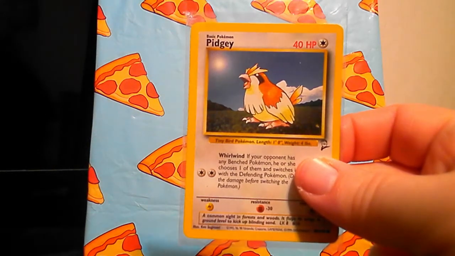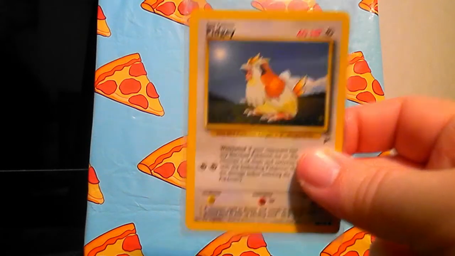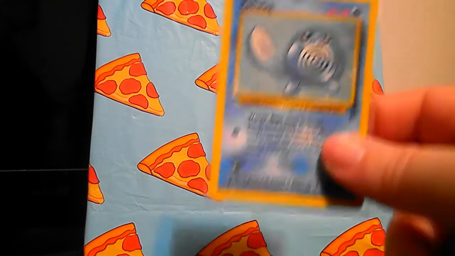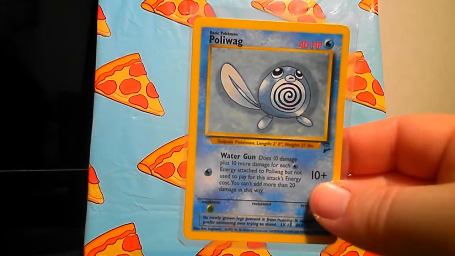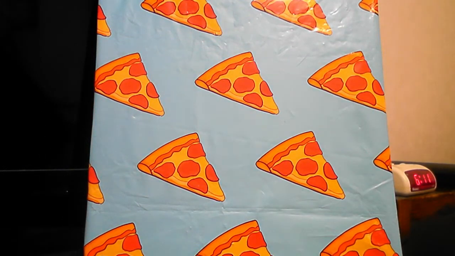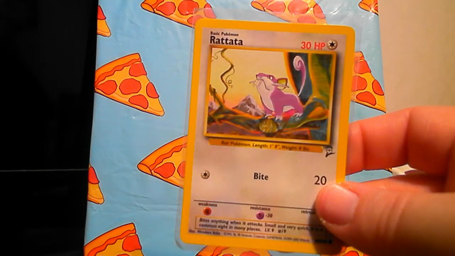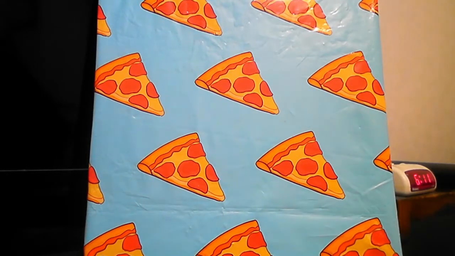Pidgey. Squawking at the sun. Poliwag was cute. And like I said, I really enjoy the illustrations that they did with these. Rattata, Rattata, Rattata.